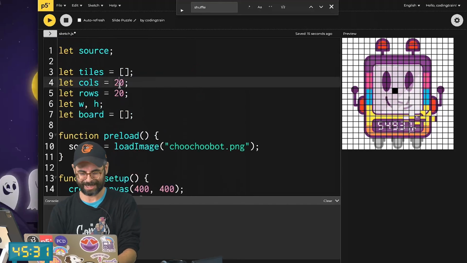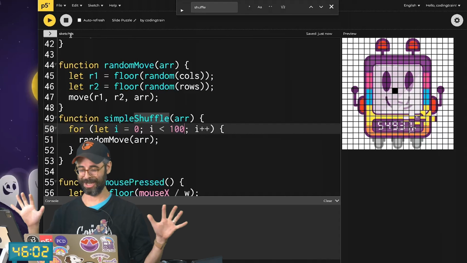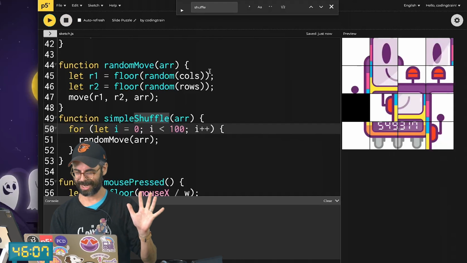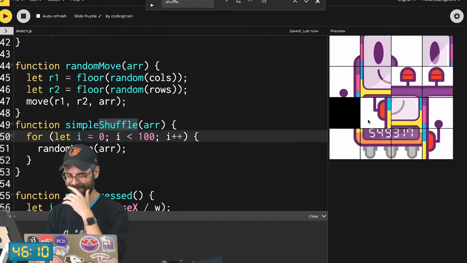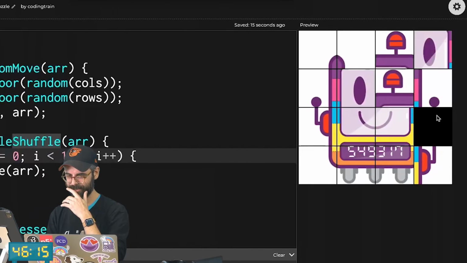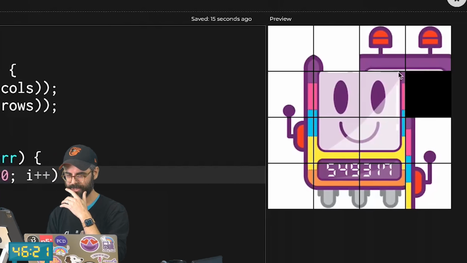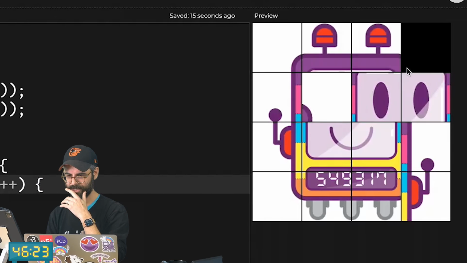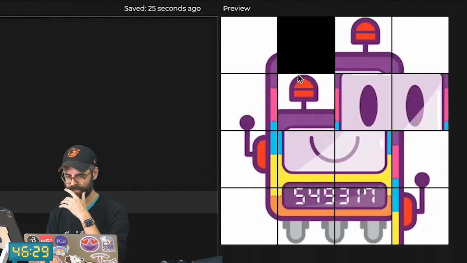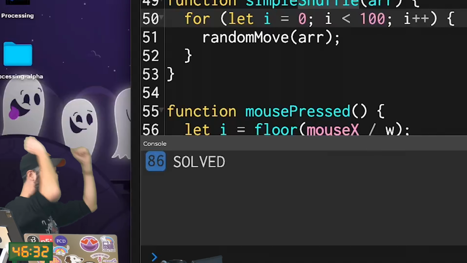But let's go back to making it 4 by 4. I'm going to make this puzzle solvable for myself. This is the last thing I'm going to do. I'm going to make it 4 by 4. I'm going to shuffle it just 100 times, and let's see if I can solve this. Ooh, shoot. Oh, wait a sec. I think I did it. Yes! I solved it! All right!